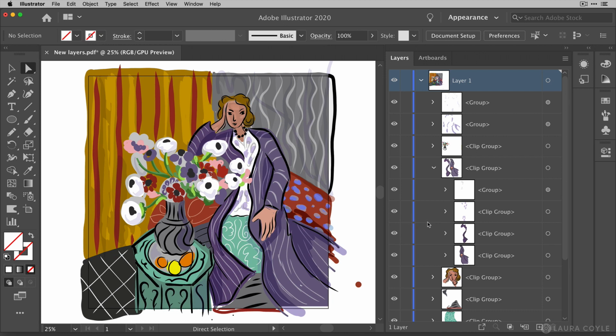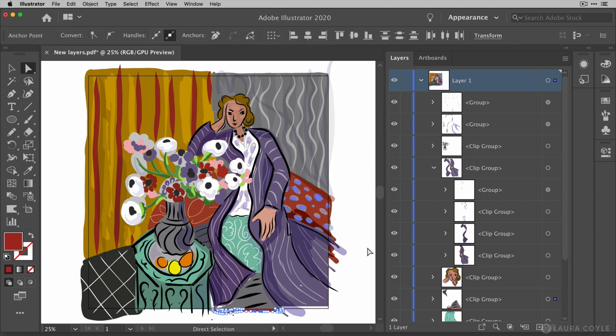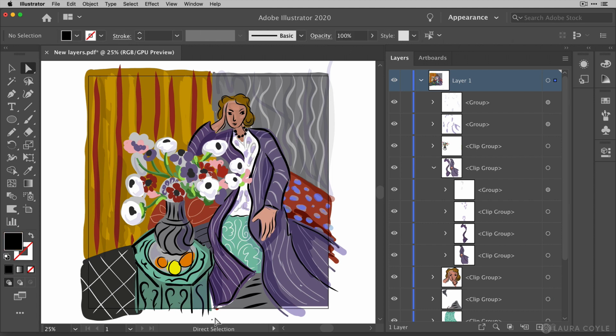And as I mentioned in the last video, the groups in the Layers panel will still be named Clip Group by default, and you can always double click and change those if that gets confusing, because these are just groups now. Without the clipping path, they really aren't clip groups. So with those clipping paths out of the way, it's easy to go with the white arrow, the Direct Selection tool, and select and delete any stray brush strokes and just clean things up outside of the artboard.